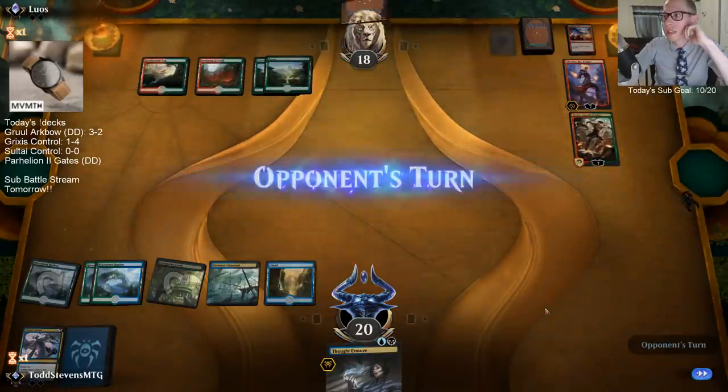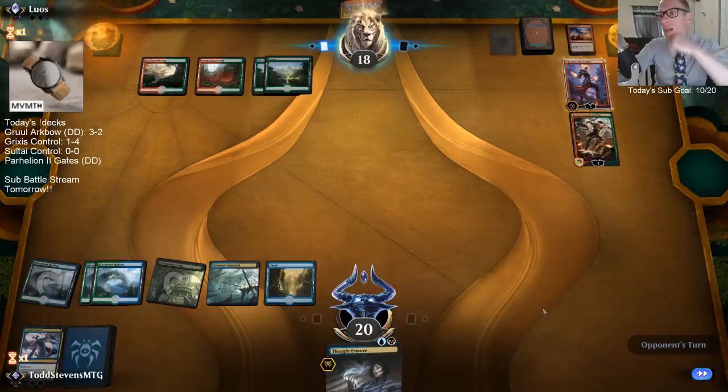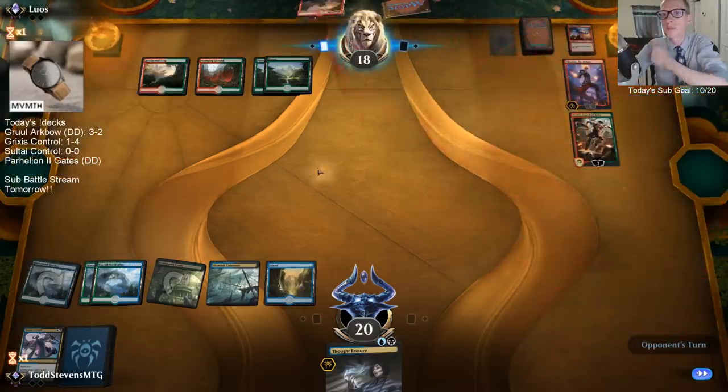I don't think they had anything in their hand. Like, if they minus seven Chandra here, I'm going to want the Thought Erasure to take stuff. Or no, it just exiles the top seven, and then you can play them this turn. Let's light it up!